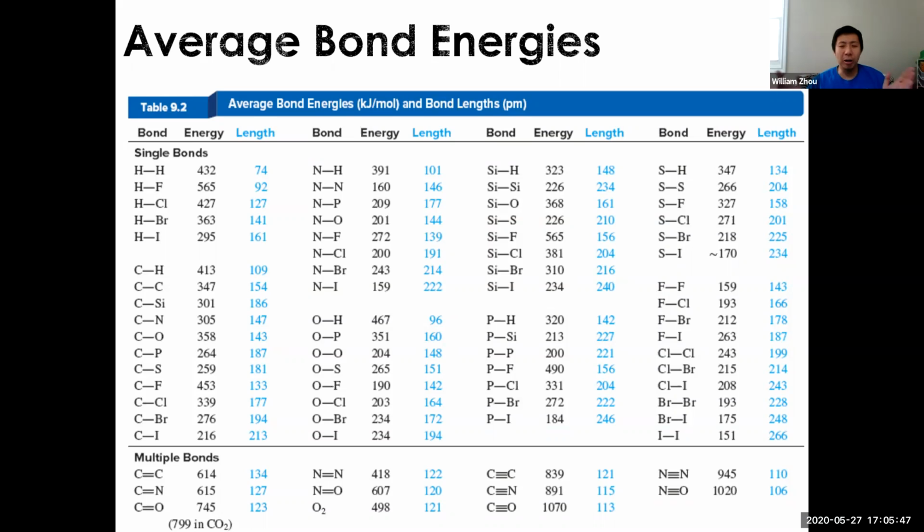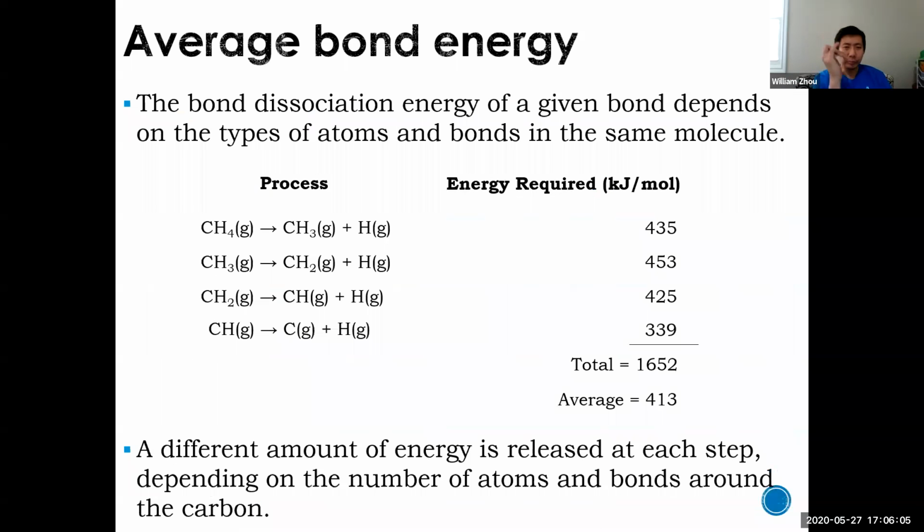So basically, all of the potential bonds that you will see are found in here. Okay, of course, there are more bonds than this, but these are the most common ones. So you can just refer to this table, the list of bond energies, and use these values to solve problems. All right, so let's look at methane in particular. You have to know that the values in the table are averages.